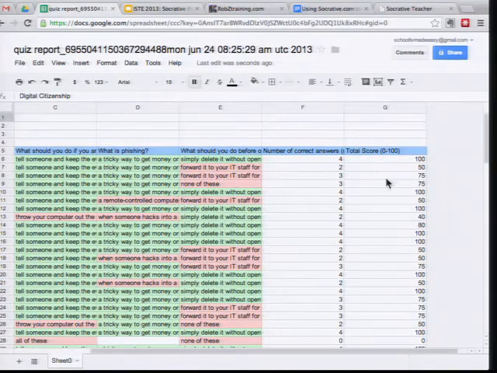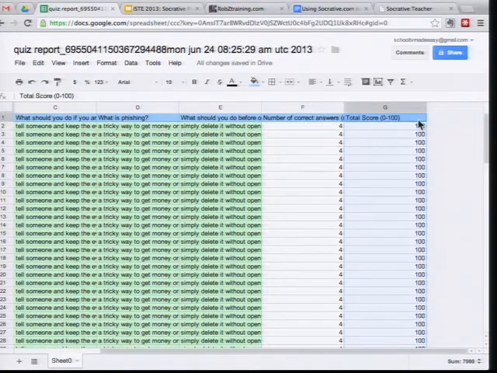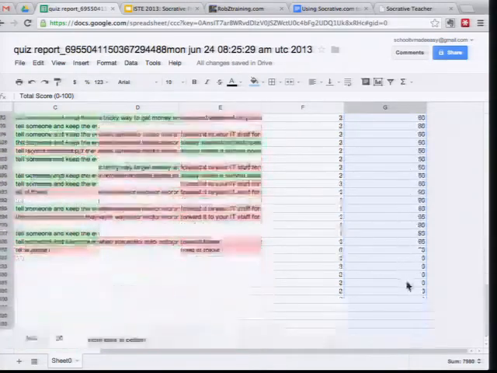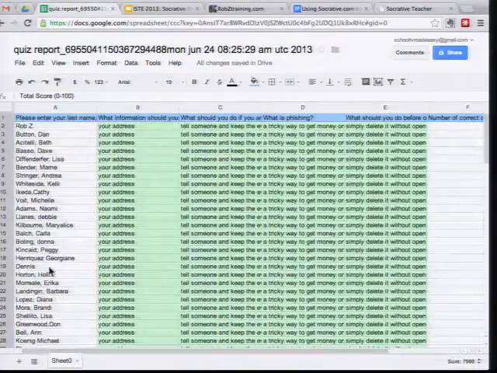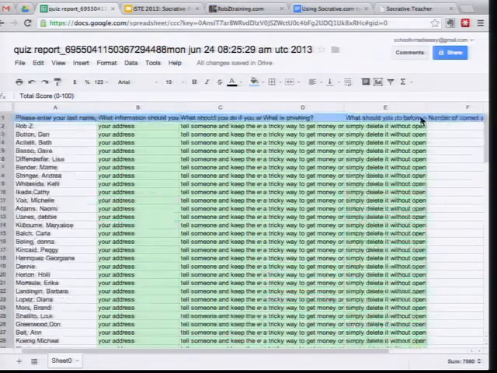Now, because this is Google Docs, I like the fact I can just do that and say sort me from Z to A, I think. Yep, so all my hundreds are at the top, and as I scroll down, I can see the scores get lower. And maybe we shouldn't show this side of it, but these will be all the names. So you can rank it from top to bottom pretty easily that way, and then you can get that data to see, it looks like a lot of people were having trouble with question E, which was the phishing one. No, what should you do before opening a strange email address?